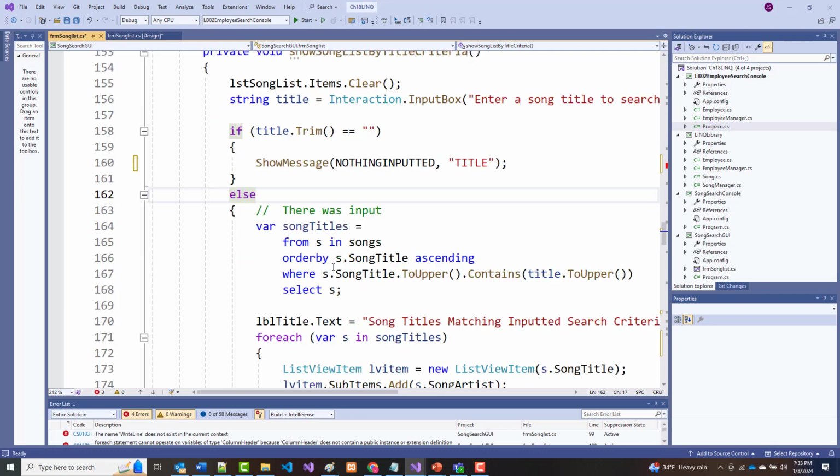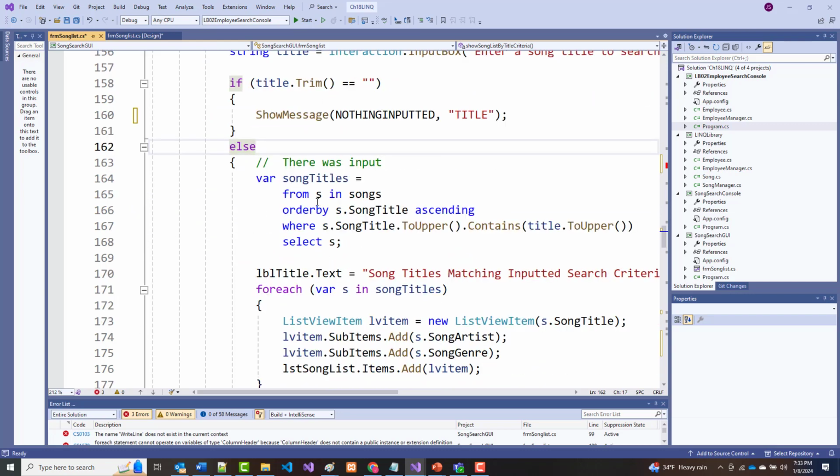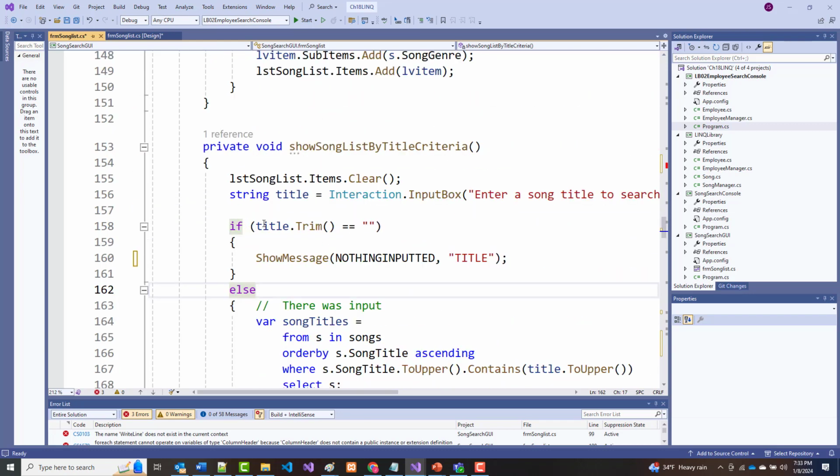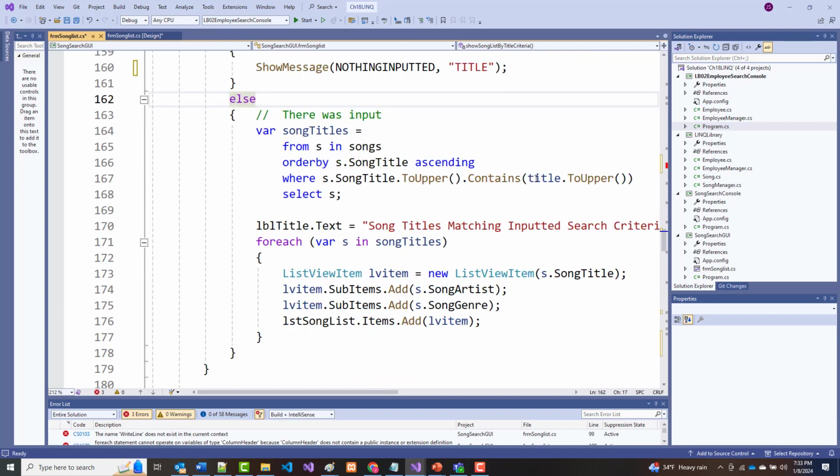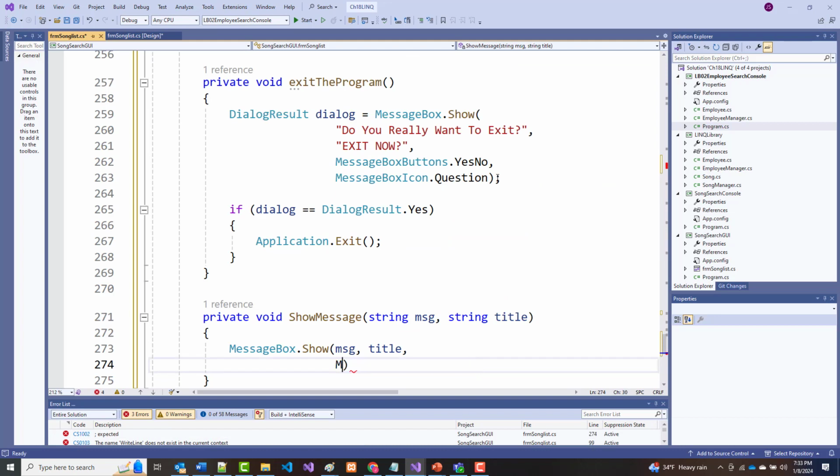Like that. All right, otherwise it was okay. So you know what? Screw it. I'm going to get rid of everything I put in here, and I'm going to show you how this runs now.